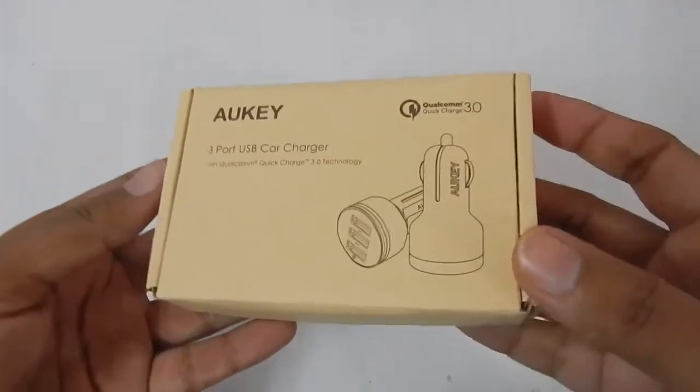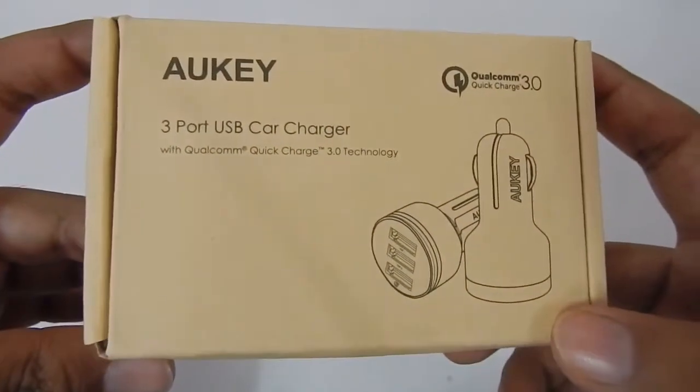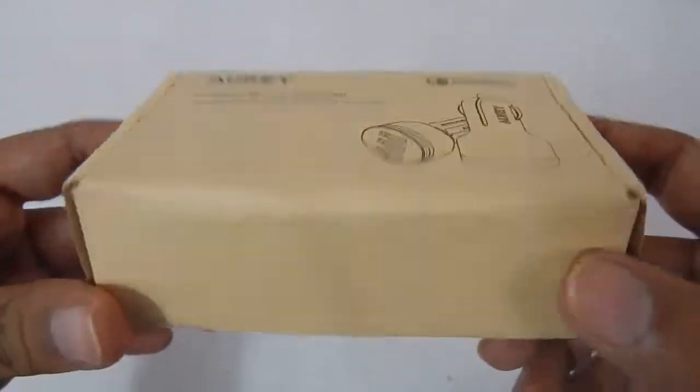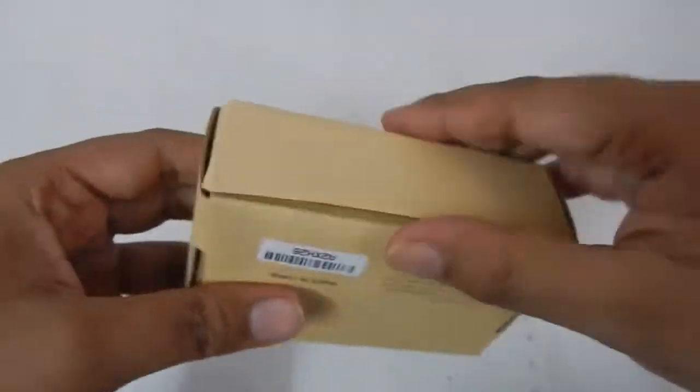So in this video we are going to take a look at this charger from Aukey, and this is the Aukey 3-port USB car charger. So without any further delay, let's quickly take a look at what we get in the box.